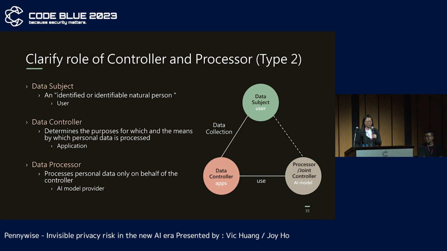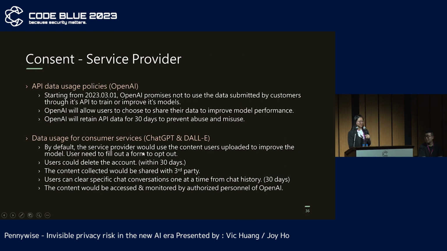And the data controller and the processor will have their own legal obligations. So the idea is if they have a legal obligation, then they will have the accountability. Okay. So the legal obligation in the privacy law is very complicated. So we just see one idea, which is consent, because consent related directly to the transparency. So we just introduce this part. First of all, about the LLM service provider, such as OpenAI and ChatGPT.